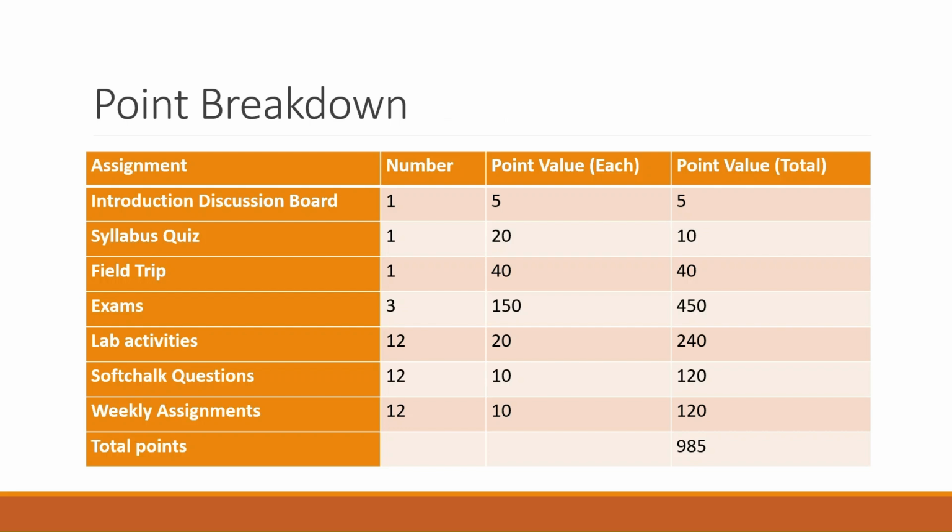Here's the breakdown of points. You'll have a variety of different places that you'll get points from. To start off this week, you'll have an introduction discussion board. You'll take a syllabus quiz and a questionnaire. You'll have a field trip. You'll have 3 exams throughout the semester. There's 12 chapters, so about 4 chapters per exam unit.